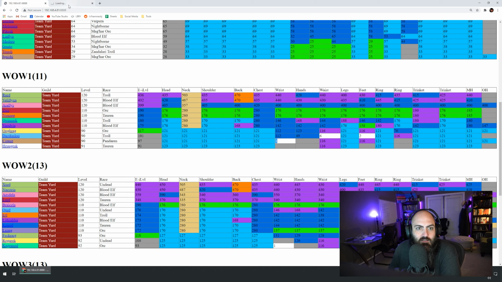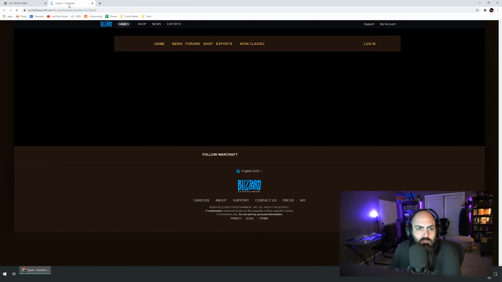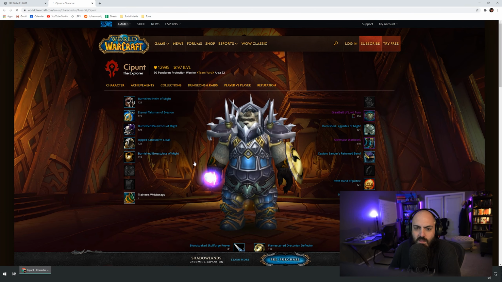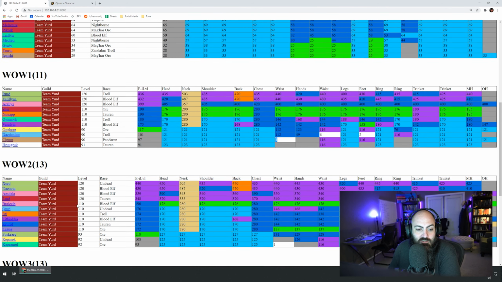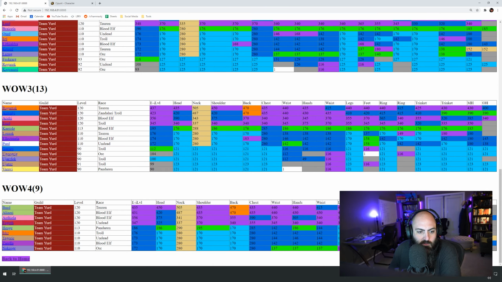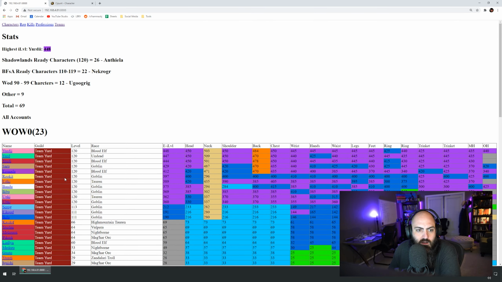Let's take a look. I linked it so it pulls up the, what is this called? The WoW Armory. So yeah, he's missing his hands, and he's got his trainee level 1 wrist wraps. I actually have 10 accounts, but I'm only pulling in these 5 right now just because it's so many characters.